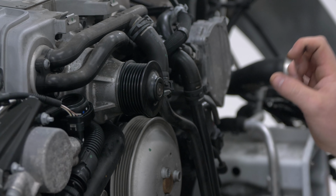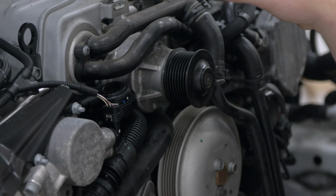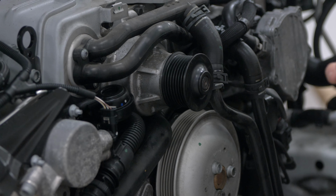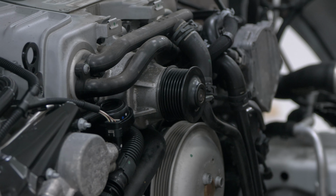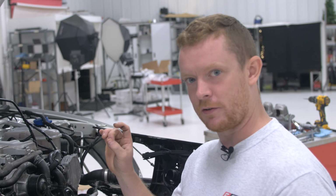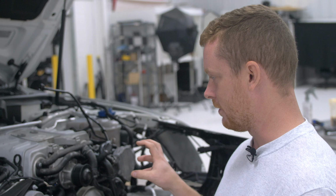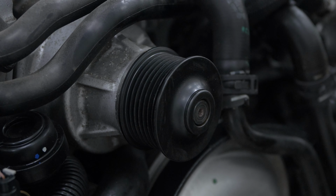So we heat it up because this is an interference fit. Normally the pulley won't go onto the supercharger snout. The diameter is just too small. Factory is the same type of fit, which is why you have to pull it to take it off. It's an interference press fit. So by heating it up, we're expanding the inner bore and allowing it to have just enough clearance to slide on there. And once it cools down, it's gonna be super tight and not wanna go anywhere.